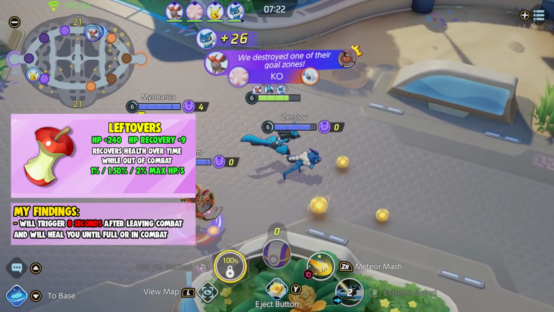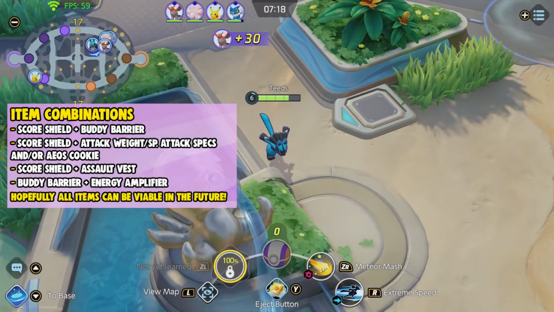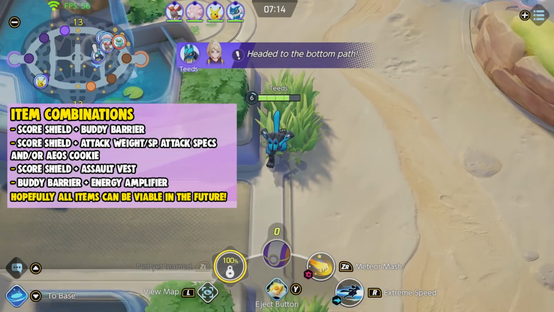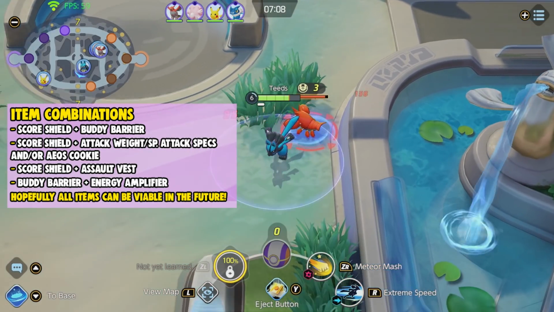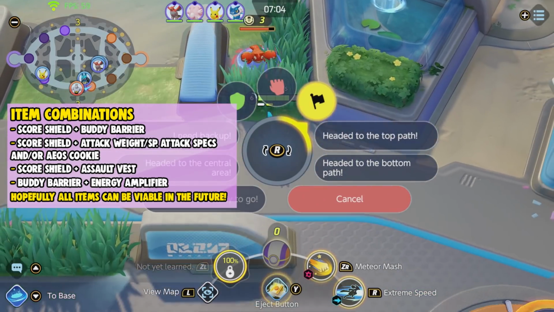What I find really interesting is the combinations you can make, so Score Shield and Buddy Barrier for example, Assault Vest and Score Shield, Attack Weight, Special Attack Specs, AOS Cookie and Score Shield, because they will help you score those quick dunks. It's just a lot of cool combinations. Unfortunately, not all of the items are super viable yet, so hopefully they make some changes because these combinations would be so fun to use.